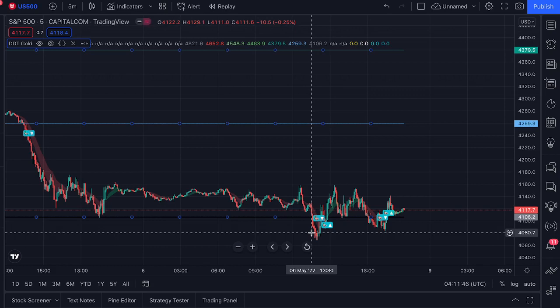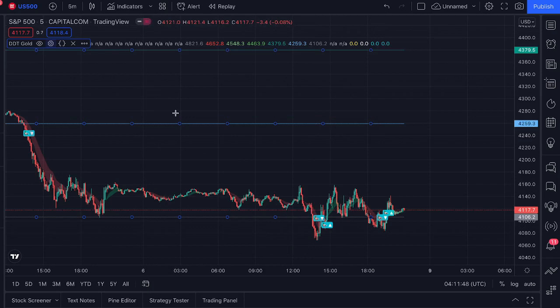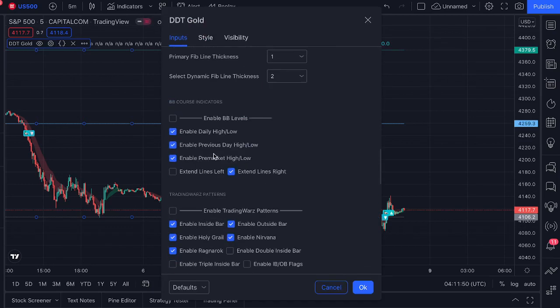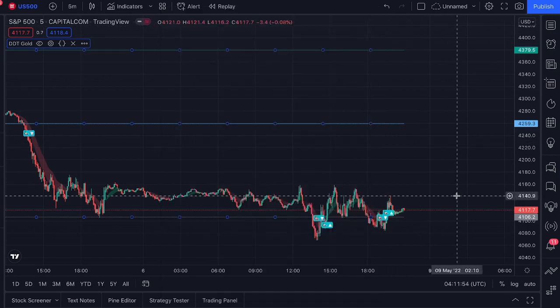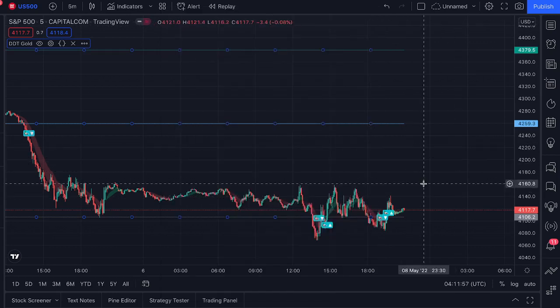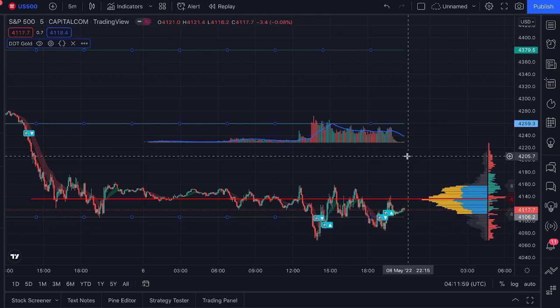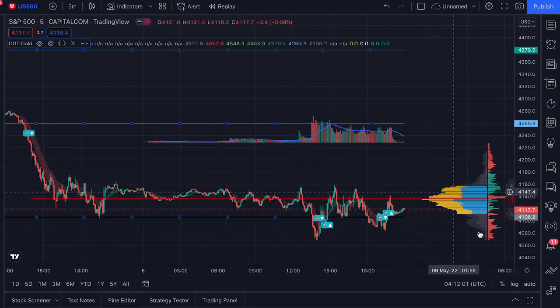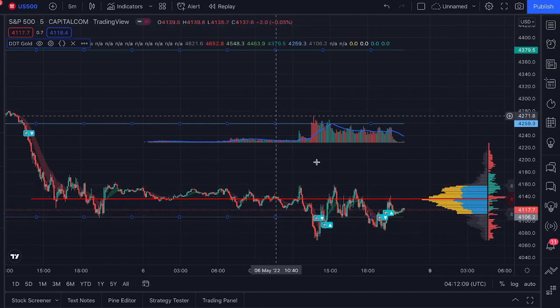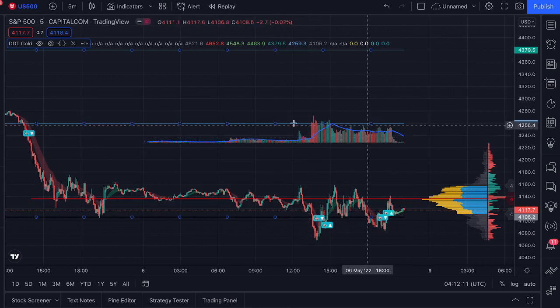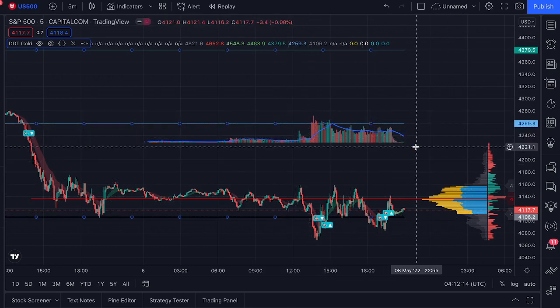They just want to be able to quickly pull up, oh man, I wonder where we're at in the volume profile, where the point of control is. You click one box, wait 10, 15 seconds, and you've got all this information: who's in charge, how much volume there is, where the value area is, what's going on up here with volume, bar to bar.